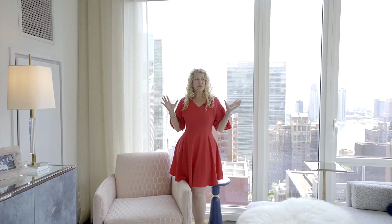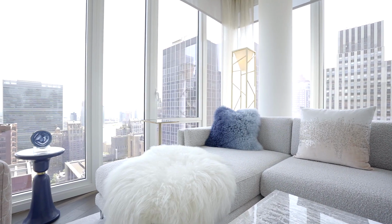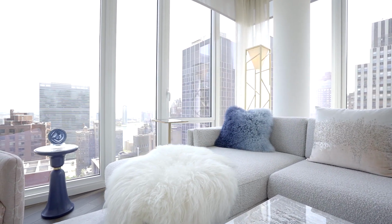I'm amazed with these views. They were so incredibly inspiring. The light in this space is great, and that really was a jumping off point for us when we decided how to design the space. We wanted a cozy living area with a very neutral palette and pops of color with pillows and different textural decor.